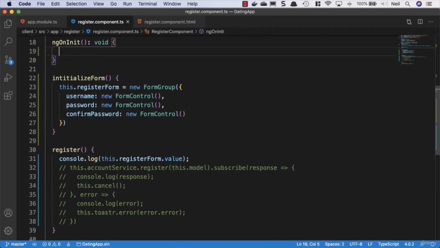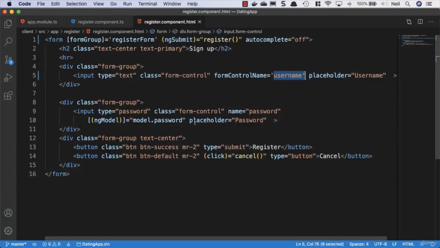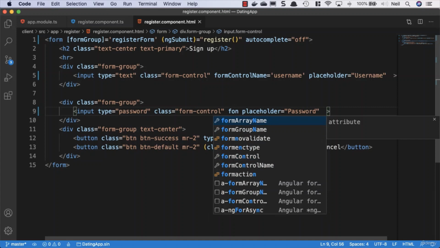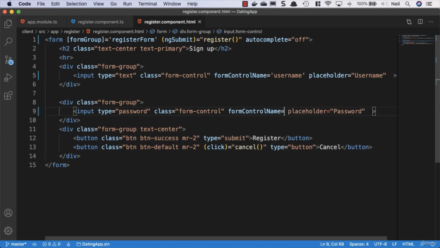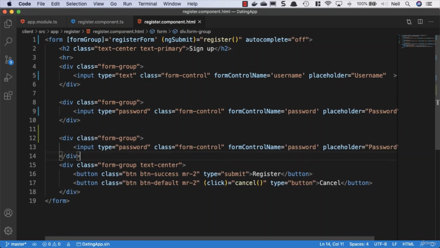And since I've noticed it, I'm going to say this.initializeForm, so that when we initialize our component, we have our form initialized. So let's go back to the template, and we'll do the same for this one as well. We'll take out the ngModel, and we'll give it a formControlName, and we'll set this equal to password. And then we can copy this input and paste it below.